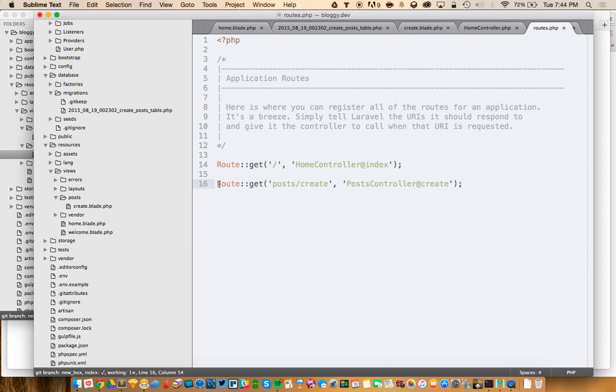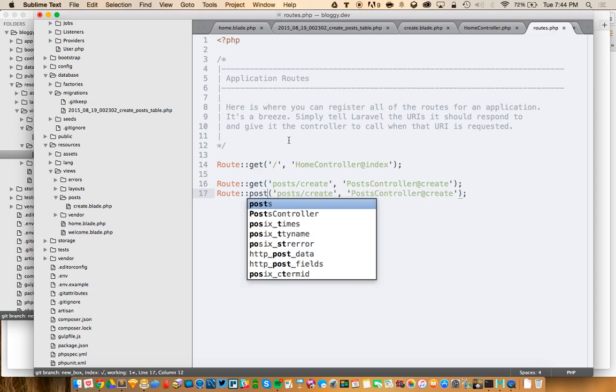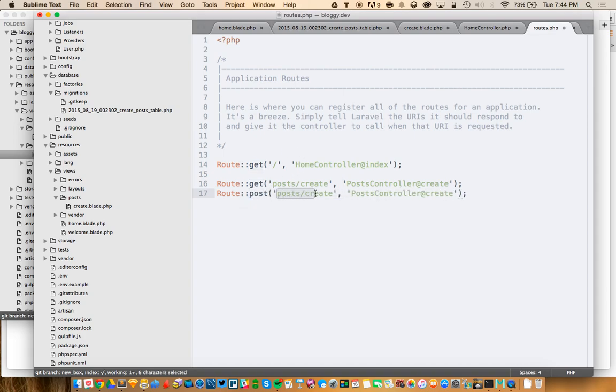And then I'm going to do one more. If I have a form, it's got a post. With this route, you can actually pick which verb you want to select. So I want this route to be hit when it posts. And I'm going to post to the same URL right here, and I want that to go to store, like store this data. So you could hit every HTTP verb right here in your route file. Put, you can hit delete as well.